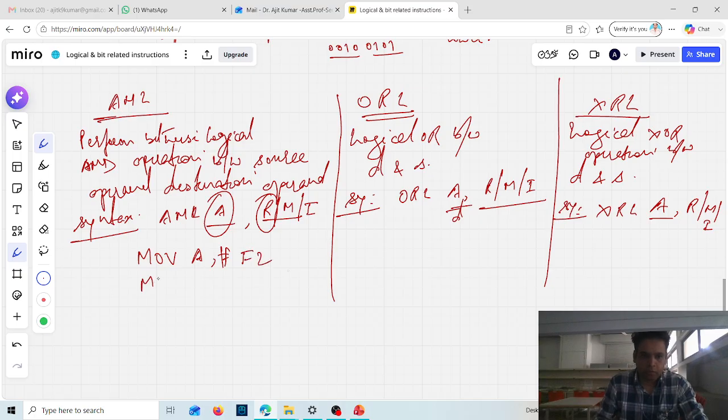Now when you use this pound sign, if the first digit is more than 9, then you have to place a 0 before it. That is the way you represent any number greater than 9 here. Then let's say I have another register, R0, in which I'm storing 52H.